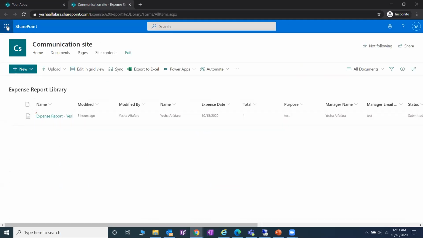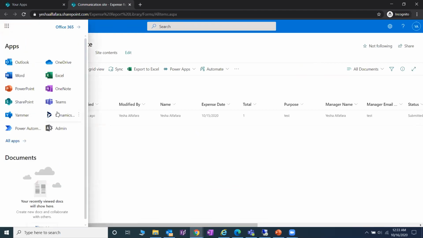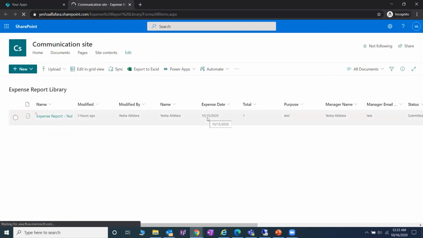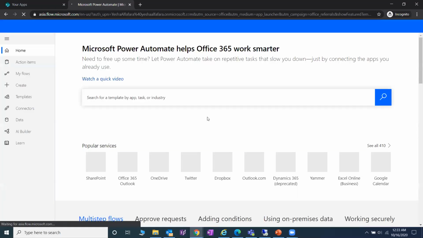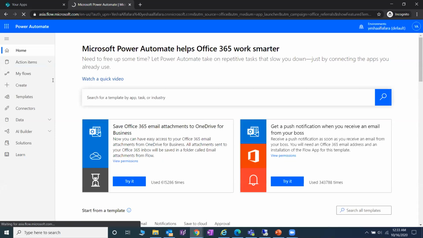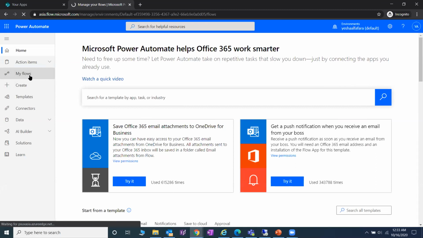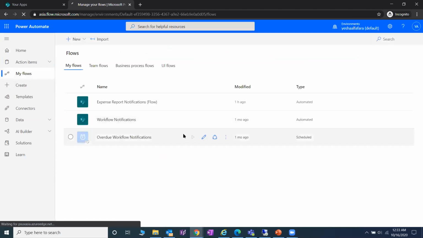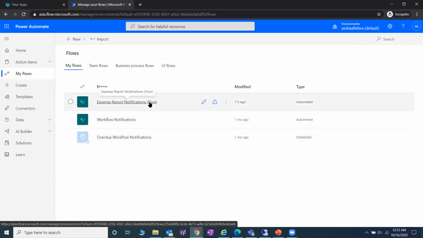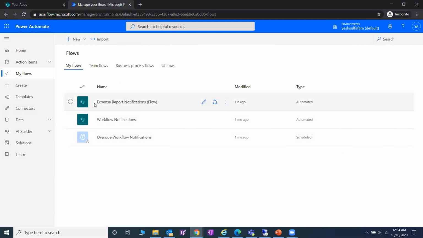And then for the flow, click on the app launcher in your SharePoint site and select Power Automate, and click My Flows. As you can see, I already deployed the flows a while ago. I'm going to delete it.